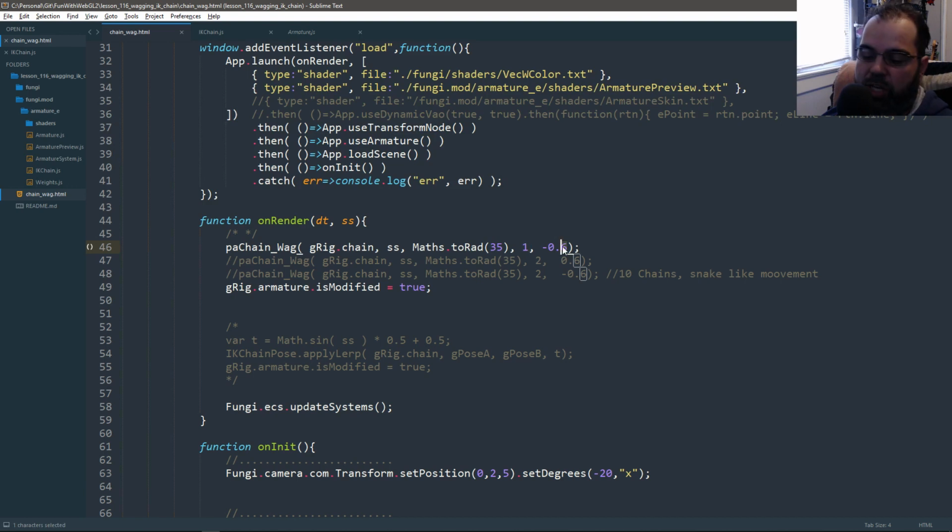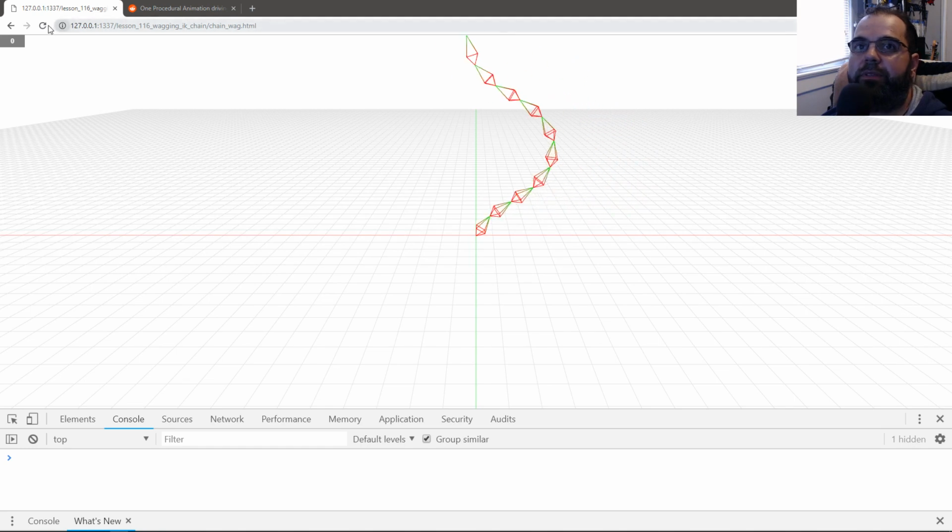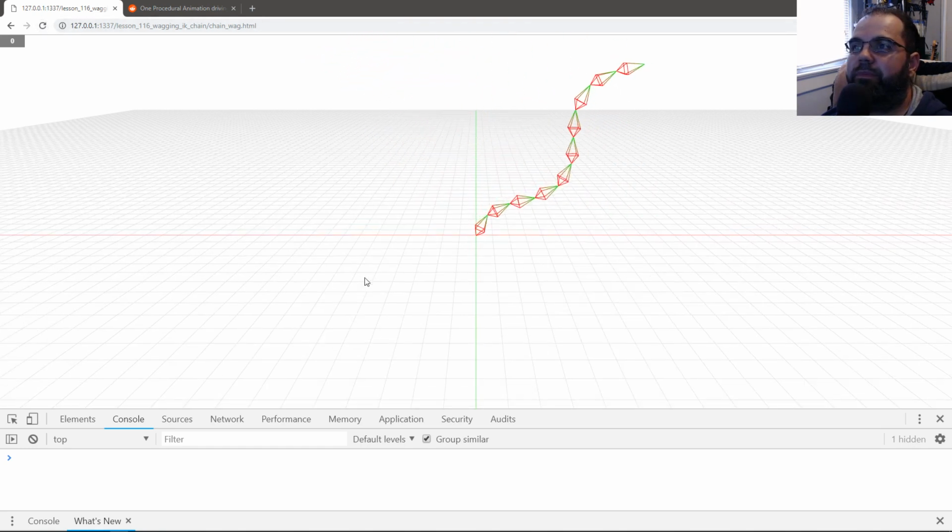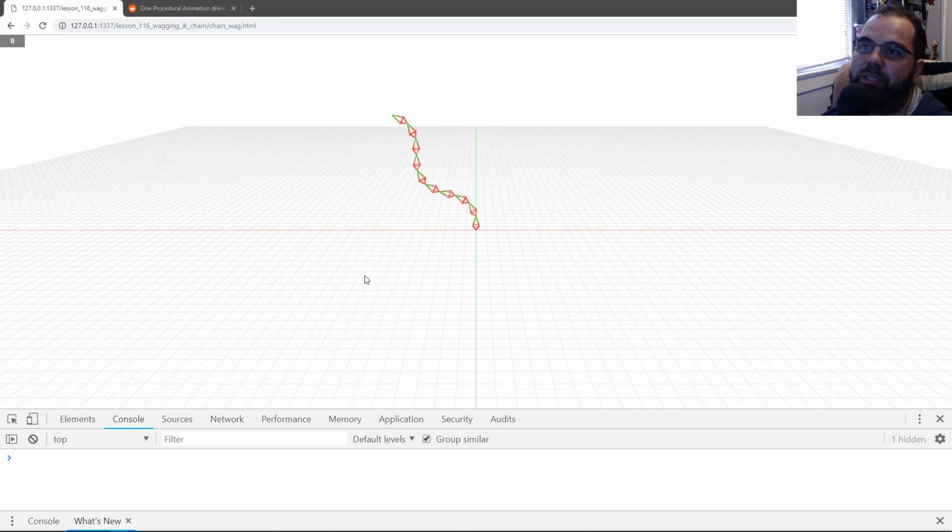Maybe if I change it up to maybe a 9, we'll see what happens. I don't know what kind of animation that is. You know, sometimes you don't get good things, sometimes you do. But it's worth playing with. And the most interesting thing about doing this kind of swaying function is that we can have a little slider UI over here, and you can slide back and forth how many bones, what's the offset, what's the speed.